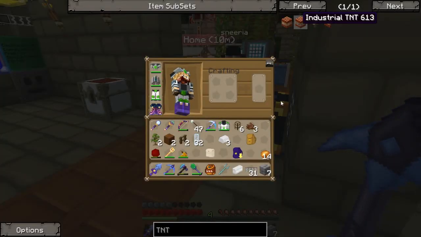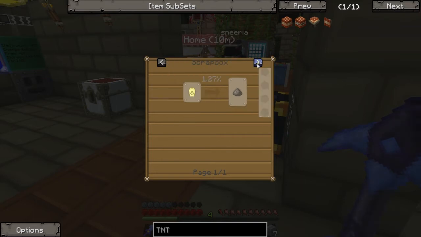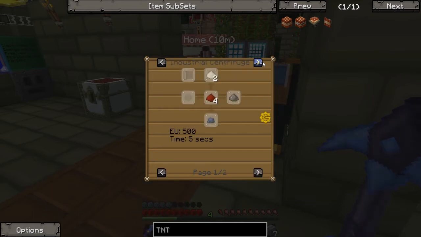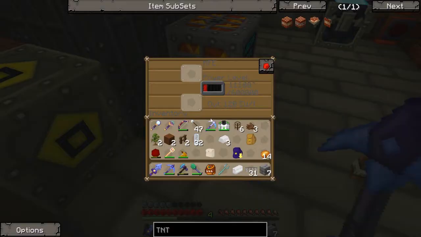Wait, I just think I saw there's more than one recipe. You can make it with flint dust also. And that makes 5. Okay. Pulverizer? Does that work? Let's find out. Looking. Nope. Looks like a recycler or red rock dust. Oh well, we'll just do it. Just make the iTNT for now. You want to spin it down in the industrial centrifuge? Pretty much, it'll take a while.